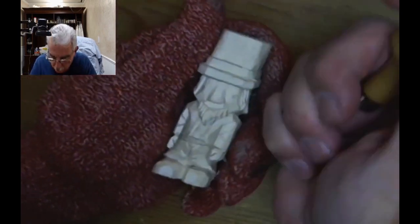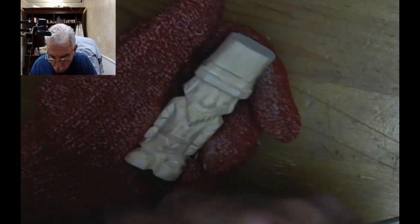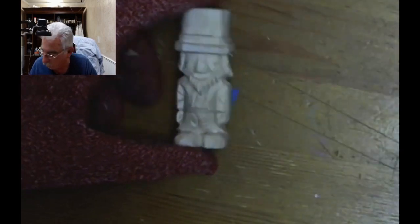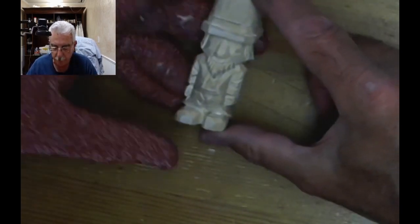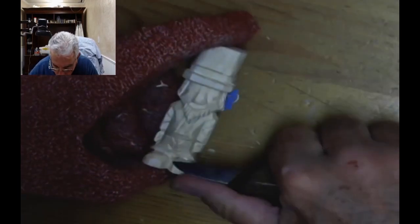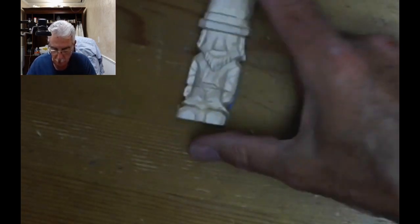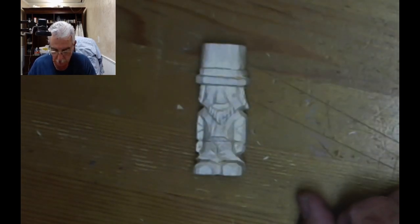And for my thumb, I'm just going to take and separate those. I'd probably do it with a knife, but it's a little easier with a V tool. So there we go. I am now done with my V tool. Okay, so I just have a little corner right there, and then we'll paint it and we'll have our little Uncle Sam.